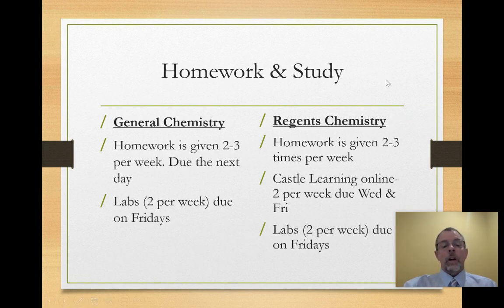Now, I also teach general chemistry, but we'll focus on Regents chemistry for now because that's what this class is about. So homework is given 2 to 3 times a week. Students always have Castle Learning homeworks online due on Wednesdays and Fridays. So it's usually 15 to 20 questions. So I usually post these on a Sunday, and they have until Wednesday and then Friday to complete them.